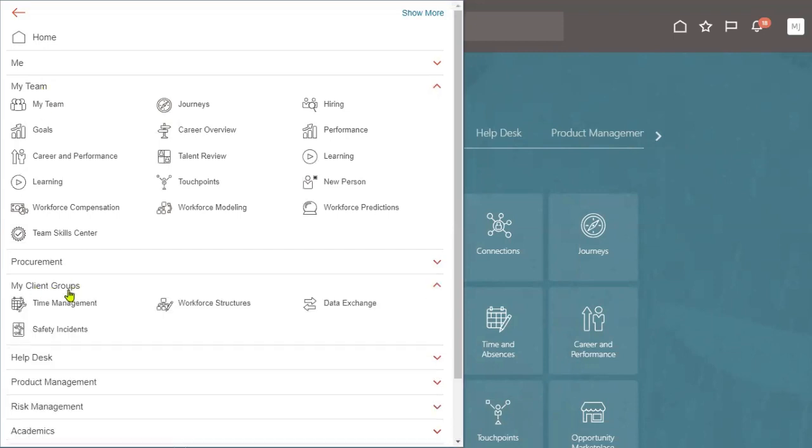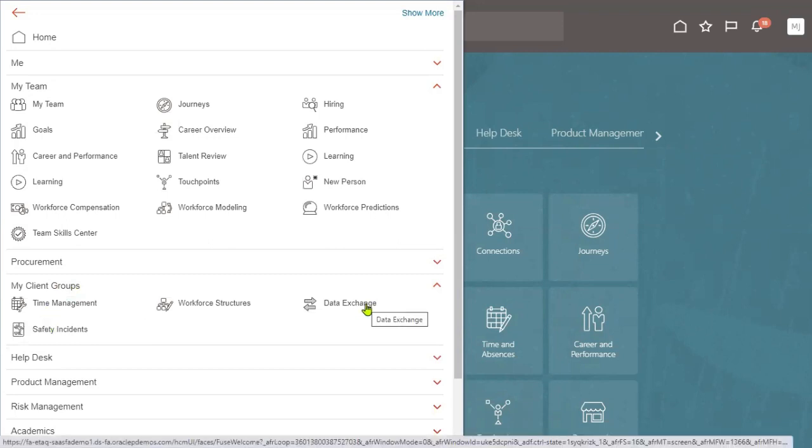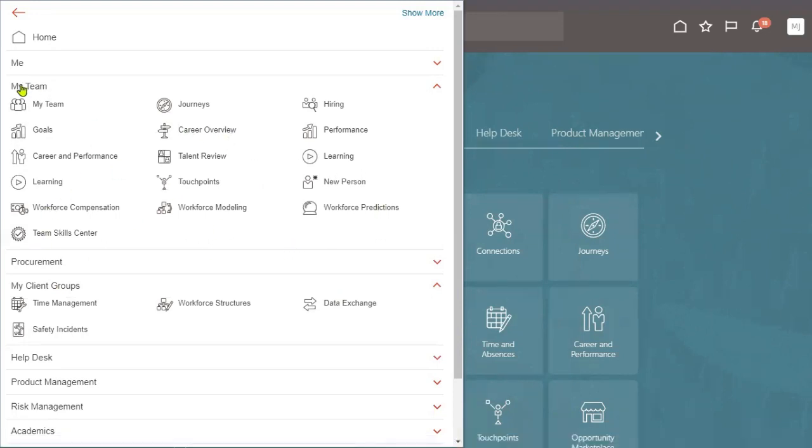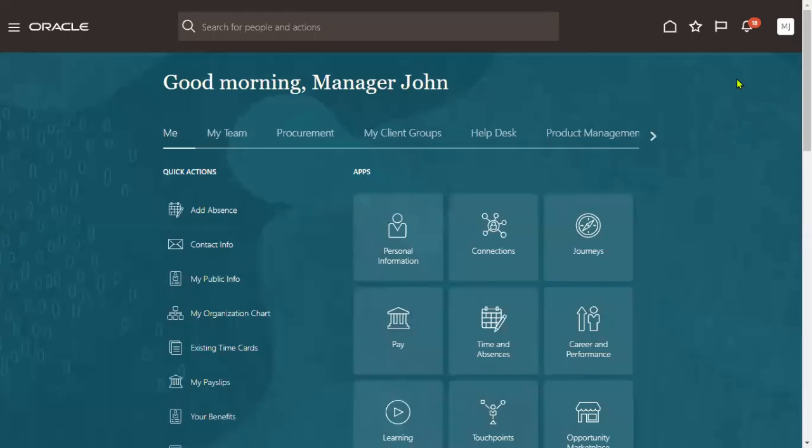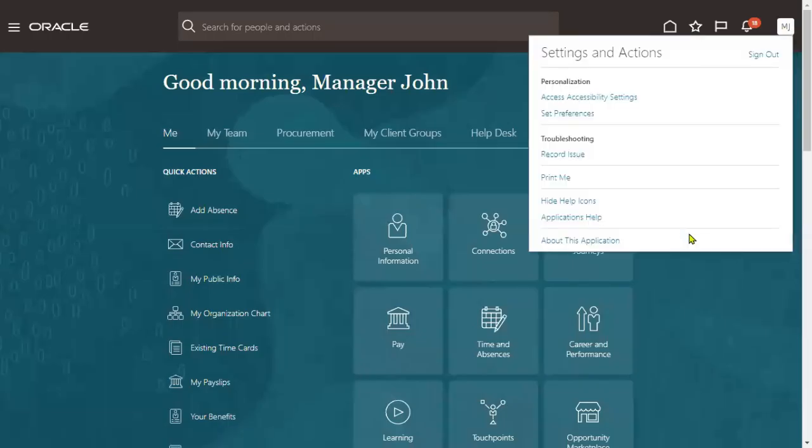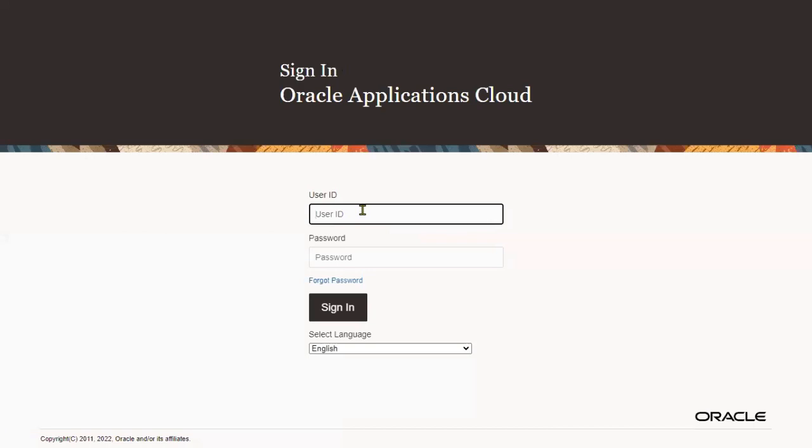We'll find some My Client Groups also, but we don't find any hiring process. No actions related to the workforce life cycle. Hiring, transfer, and other options we don't find from here. So My Team is in the line manager role, where the user can find other information. Okay, so this is about the line manager. In case you are going to add a contingent worker, meaning a contract employee, that is whatever access the contract employee is going to have.